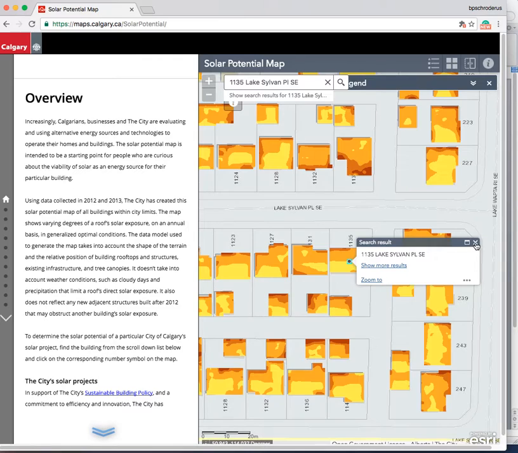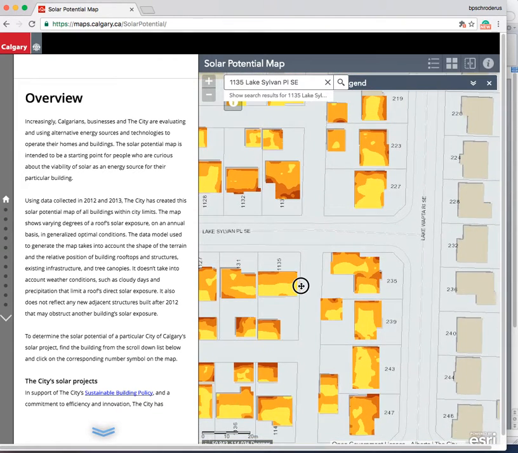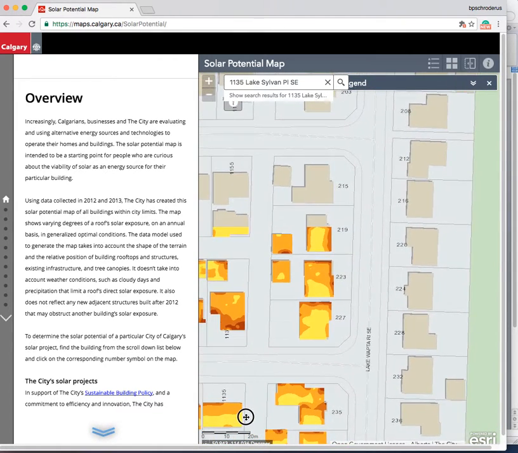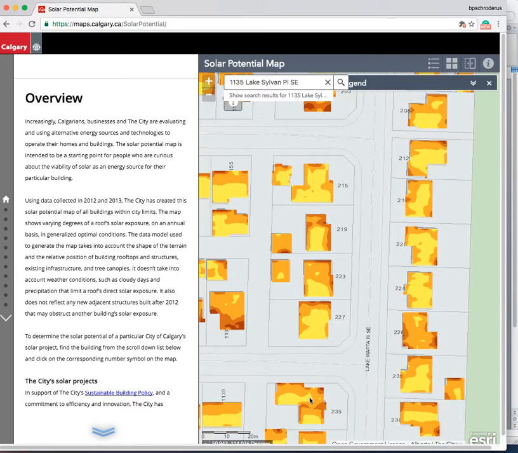Now I can close down this dialog box, and what I need to do is drag my building over towards the scale. We're going to be using that scale to estimate the areas of the various different yield zones. So I'm going to drag this over here, drag it close by, and then I'm going to have to use the screen capture software that's built into your operating system.